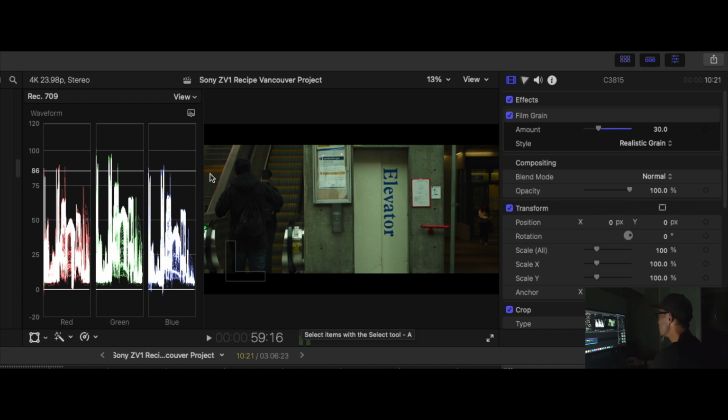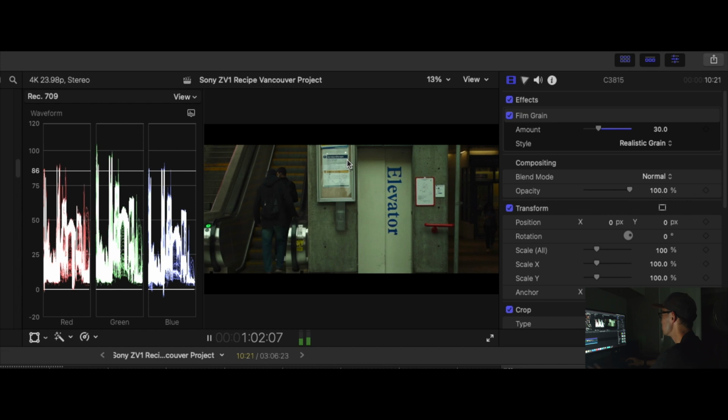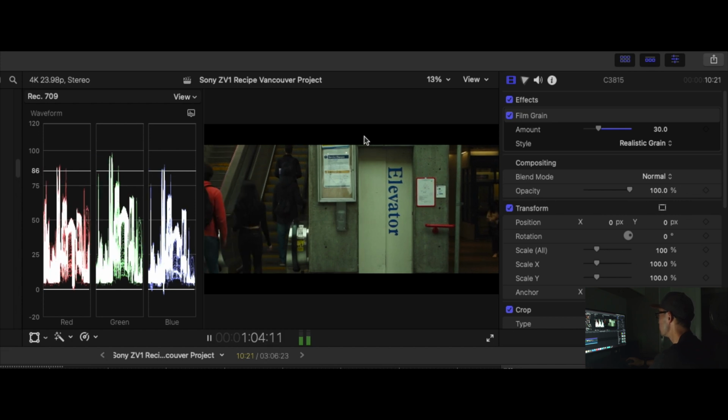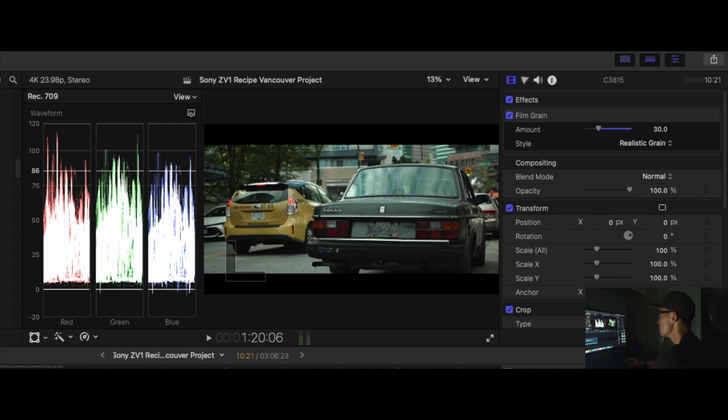And you can see that the steps are not supposed to be that orangey. They're supposed to be yellow or even greenish yellow. So the recipe really helps. And the reds are popping because of the recipe as well, which is complementing the overall image. You can see moire here, but who cares? This is just a sample for the videos. This guy was wearing kind of an orangey reddish sweater. It really pops him out of the shadows or midtones.